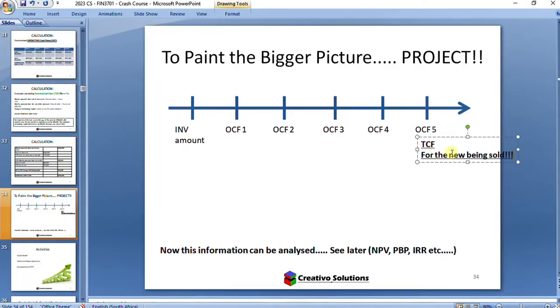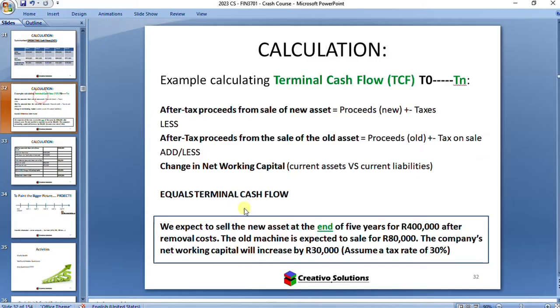When I get to the end of the project, because I've taken on this project, I've bought this asset, I've replaced the assets, at the end of the life of this project, how much cash flow am I going to get if I had to sell that asset now? Old asset in inverted commas, because 5 years would have transpired. Does that make sense? Yes. Okay, so please keep that in mind. It's the new asset at the end of 5 years, not the old asset at time 0. That's a completely different asset.